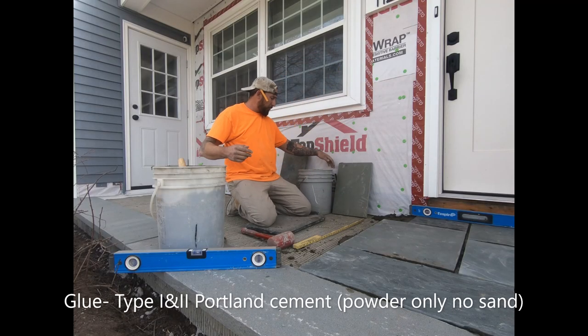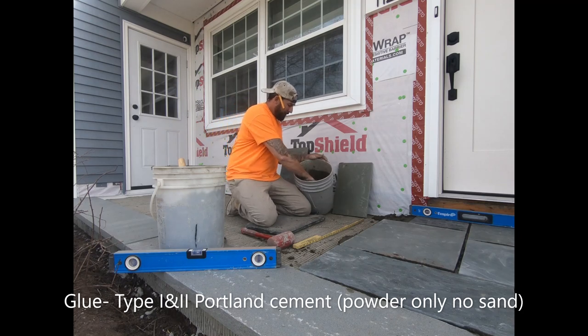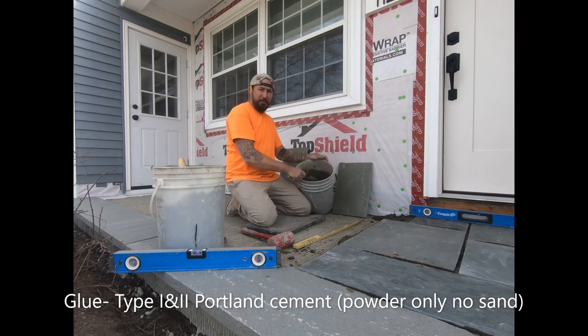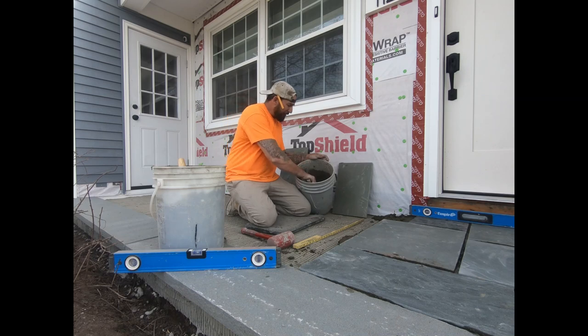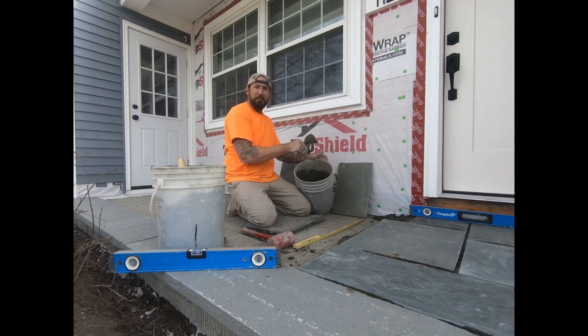You're also going to make glue for the back of it. You put the powder in the bucket and spin it up with water. Now, I like to put a masonry bonding agent in there. You've seen it in my other videos. If you haven't, you should watch them, because that would help me out. I'll throw a scoop of sand in there just to keep it from getting rock hard, a little trowel sand. But it's mostly all powder, mixed up like peanut butter, right? That's for the back of the stone.